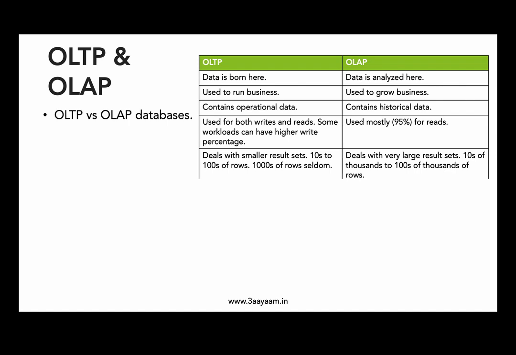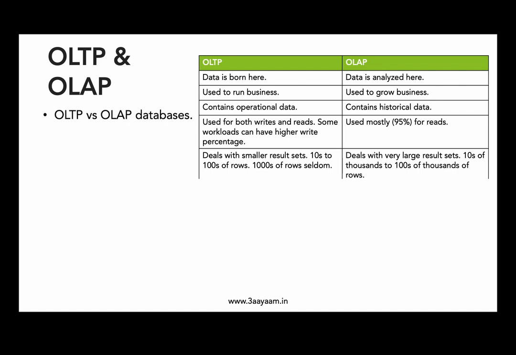So let's say you are updating only one row, or two rows, or maybe 3 or 4 rows. Same is the case with delete and select also. Insert is a little different because insert can be used to insert a lot of data. But OLAP is very different. It deals with large data sets or large result sets, where it can have tens of thousands to hundreds of thousands of rows. So you can see the clear demarcation here.